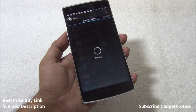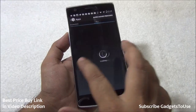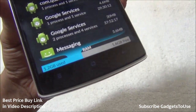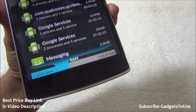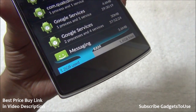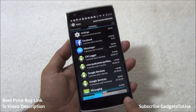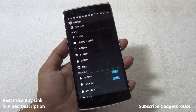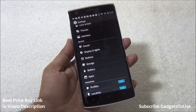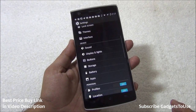Talking about the application scenario, let's take a look over the application. In application scenario, we can see the current status of the RAM, and as far as the current status of the RAM is concerned, it is fairly good. We have approximately 1.6 GB free out of 3 GB of RAM, and 1.2 GB is being used. So the free amount of RAM on this device is fairly good, and you can actually play high definition games on this device without any issues. And even in day-to-day usage, you won't see any kind of lag on this device, just like I never saw any kind of lag on this one.